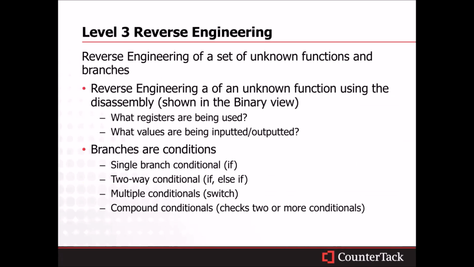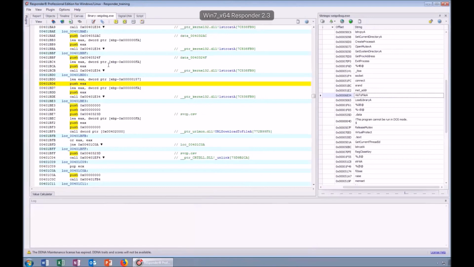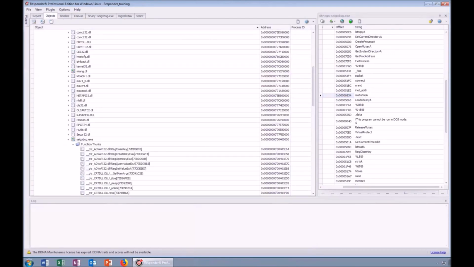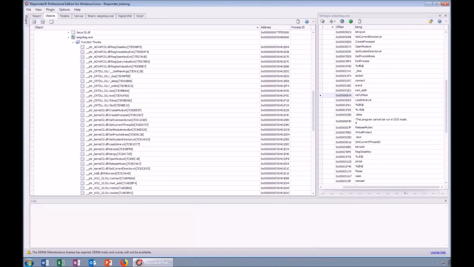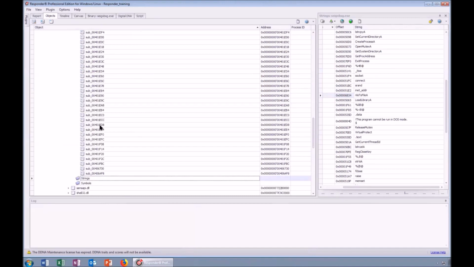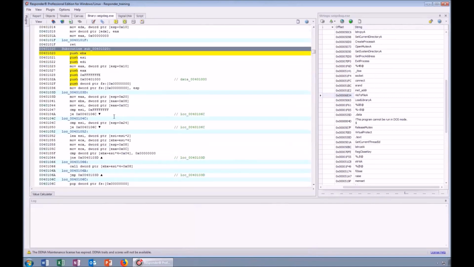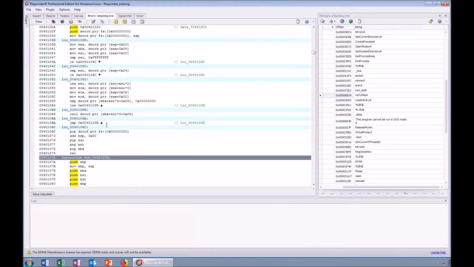The next level, the level 3 reverse engineer, they would have to do that, because when we look at author code, so for example, we go back over here to object. We're running out of time, Larry, and you can cut me off anytime you want, but these function thunks are all the API calls. So we can see where all those are, but these global ones are all of the authored functions. Now notice, by the way, that they have really boring names. They have subroutine, and then the offset they are in the file. So this is just telling us where we can find these subroutines, but it doesn't actually tell us what the subroutine is doing. So this requires an additional level of understanding of the assembly code.